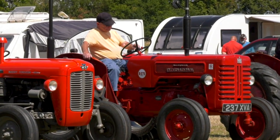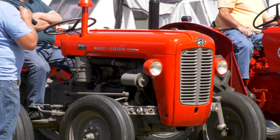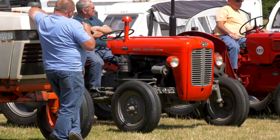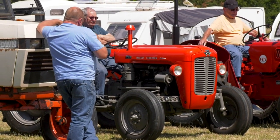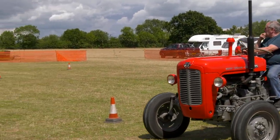Fundamentally the same tractor, but just a slightly bigger engine. The red one, that's my good lady's Massey Ferguson 35X. We are the second owners of that tractor. It had languished under a sheet in a yard since about 1980. That one is 1964. That was the year it was made.